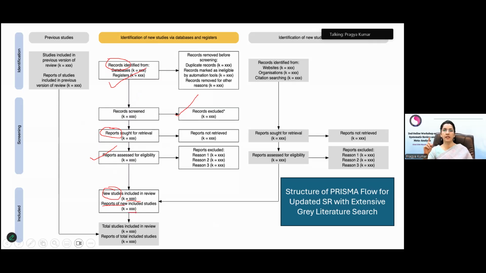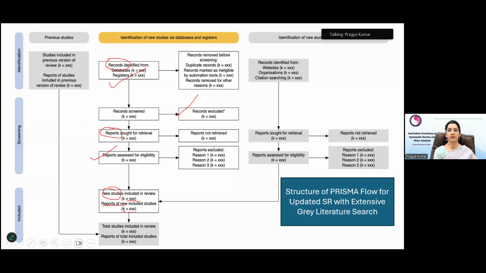So generally these numbers may be the same. So when will the number be different? In the final included studies, if you have got two studies with the same author name, same set of authors, then you need to check whether there are two reports of the same study or not. So usually these two numbers are the same, because the studies and the reports are the same.